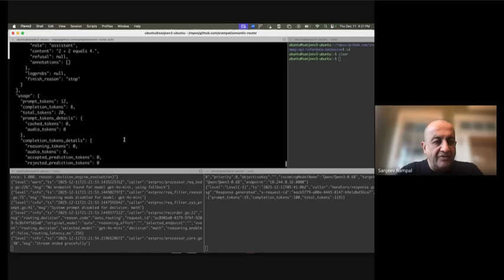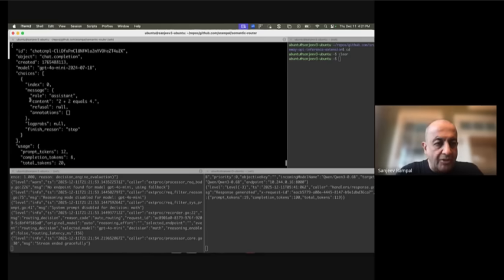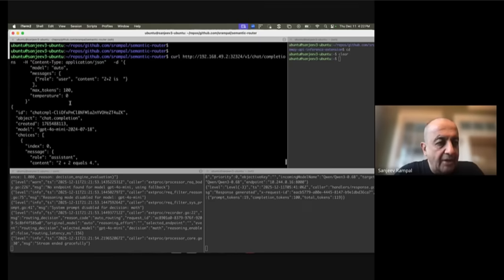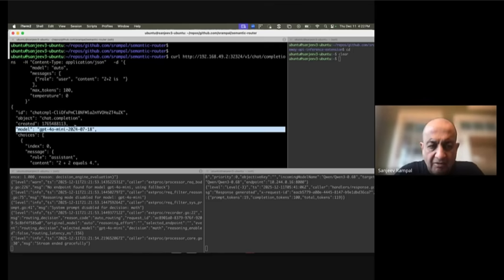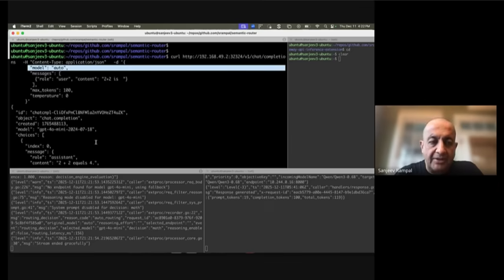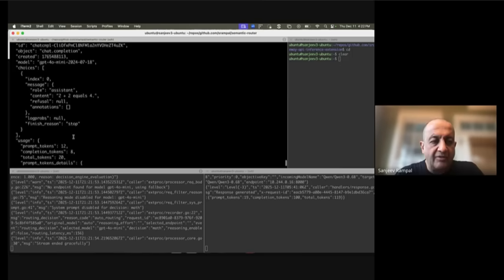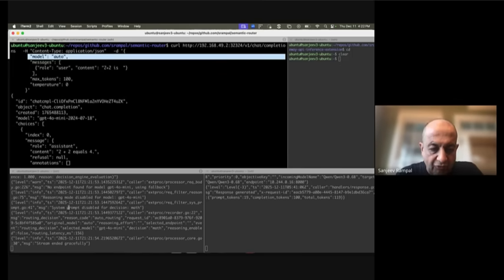Okay, and we sent it the question, and it got back a response saying 2 plus 2 equals 4. Okay, you're correct. And it was routed to the GPT-4o mini, this specific version. This actually went over the internet to openai.com. And remember that we didn't actually say that you want to route this request. The model was set to auto, but because we have a semantic router, it decided that this should go to OpenAI. And so we see that the semantic router did work. And if you notice the logs here, we did see logging activity here.